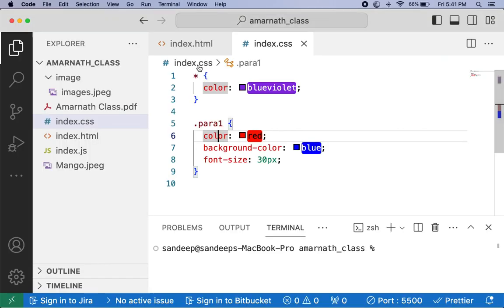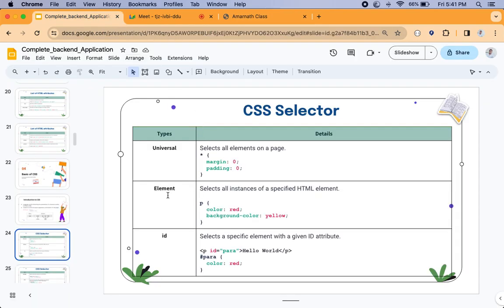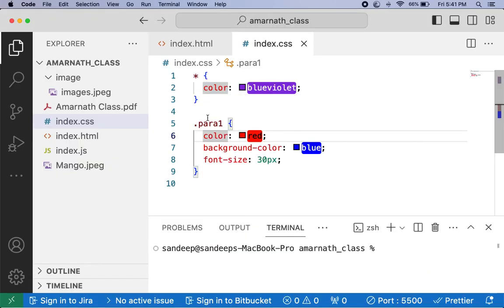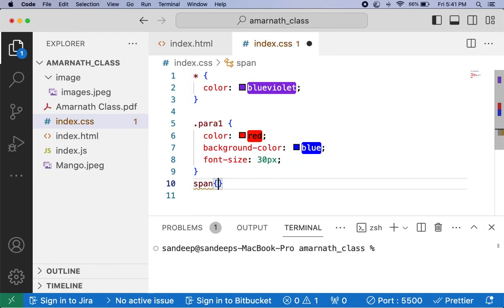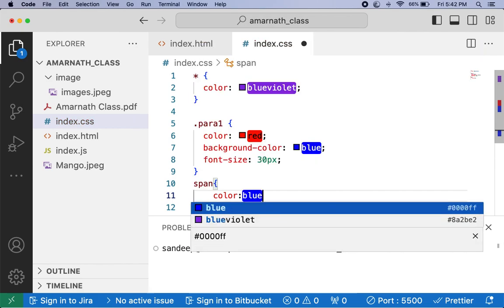So this is one universal selector. It will be applied for all the elements inside the CSS, right? Next is element. Element is nothing but a p tag, table tag, span tag, so directly writing an element name. Like here I can write span, and I can give color as blue.